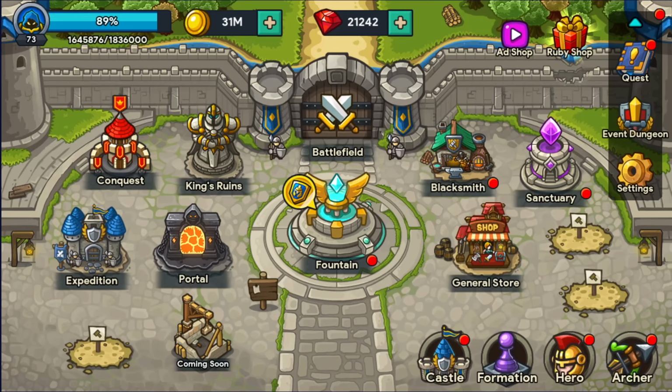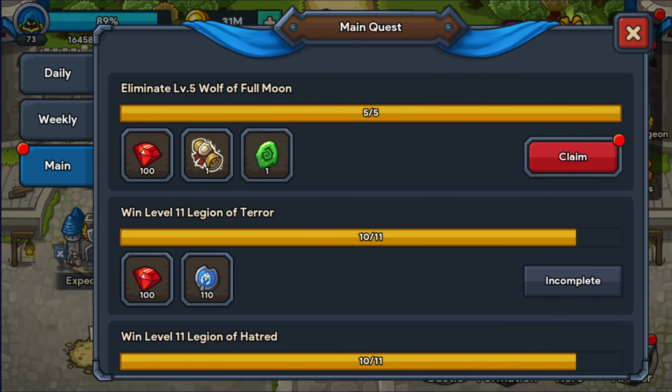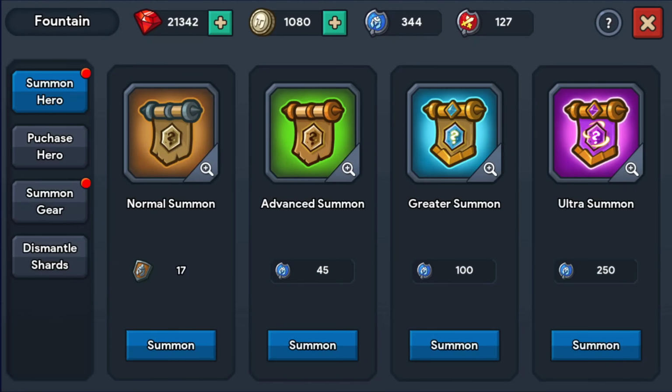Okay, well, that's done. Let's see. Do we get something for that? I guess not. I guess I did the dailies already there, right? Okay, he's dead, so we got some more stuff. All right, did we get enough for another? Yes, we did. So let's do another summon.